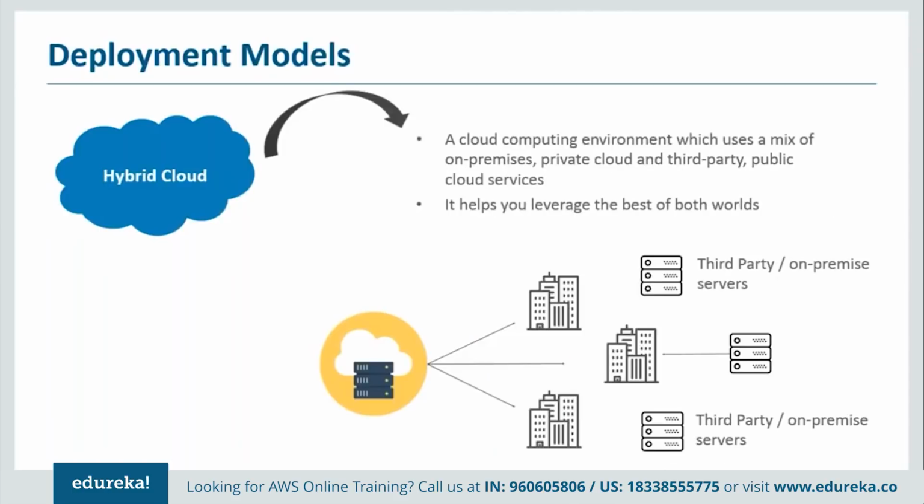And next we have our hybrid cloud. Now it is a combination of your private cloud and your public cloud. Say, for example, you can go ahead and build your applications privately. You can consume them, you can use them efficiently. When you sense that peak in your traffic, you can move it to the public cloud, and even others can have access to it and they can use it. So these are the three basic deployment models that are there for your usage, and you can go ahead and use those as well.